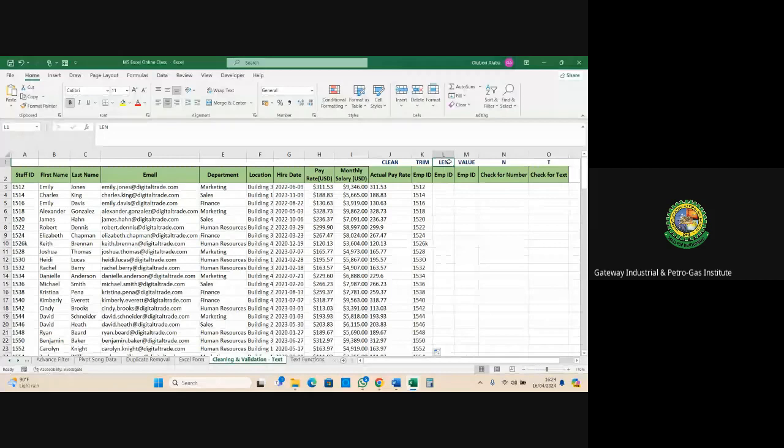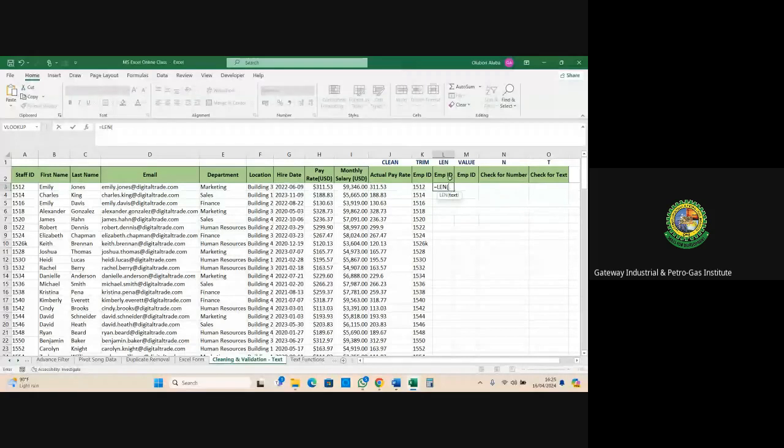So if you have data like phone numbers, account numbers, and other things like that, you want to make sure they are actually correct. So you apply the length function to count the number of characters. You say equals length, press your tab key, and it says your text.